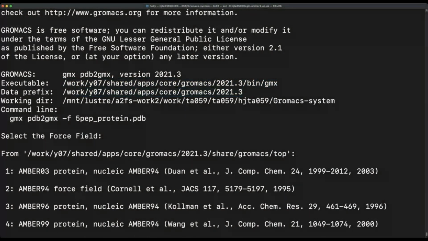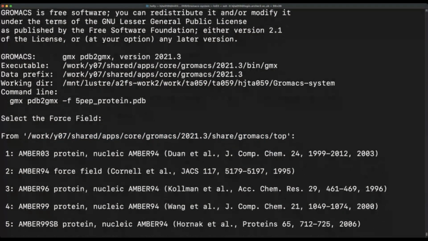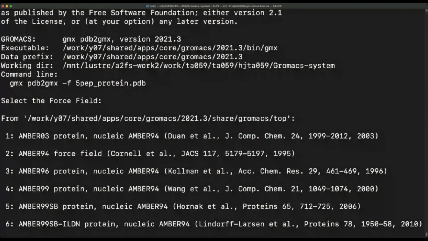This actually tells you where all the data and all the topology files are also located. Here, select the force field from the location of GROMACS, and these are located in the share GROMACS top directory.